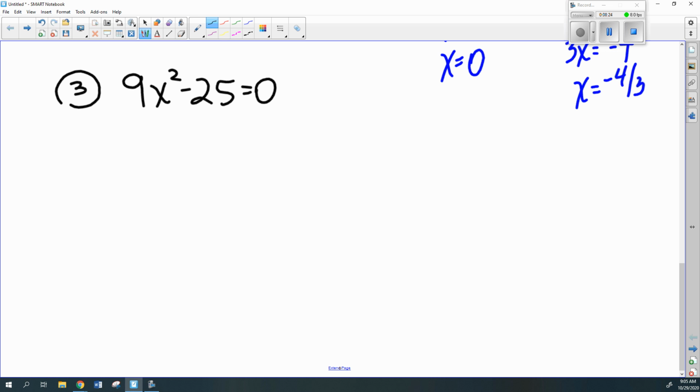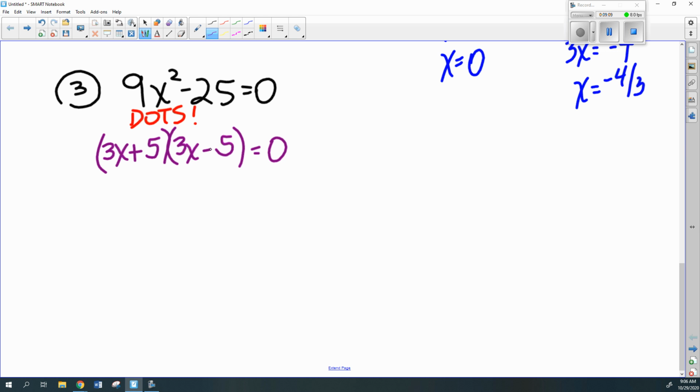If you have a dots, it unfoils. So that means you're going to set up your double parentheses, and you are literally going to take the square root of each piece. The square root of 9 is 3, and keep an x with it. You cut the letters in half. So a 3x is going to go in front of each, and then the square root of 25, so 5 is going to go in the back of each. And 1 positive and 1 negative.